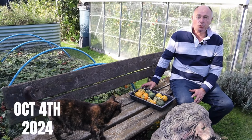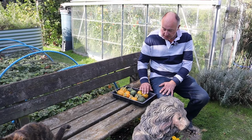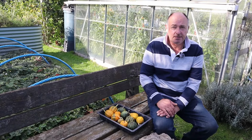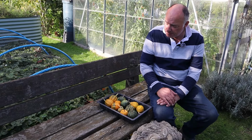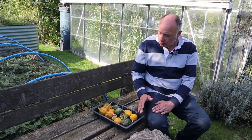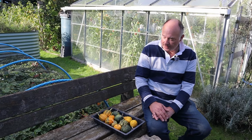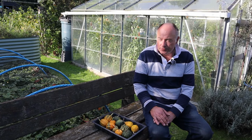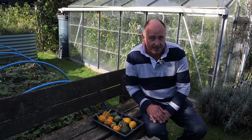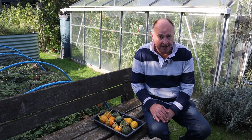Mrs. W has been picking her gourds. Now, although these are not edible, it's actually really quite an important crop for us because Abby gets married, well, this time next year, doesn't she? She does. She wants an autumnal feel to the decorations at her wedding. So things like gourds, pumpkins, squash, the spent sunflower heads, they'll all point to that autumn time of year. And of course, that's without the flowers that Mrs. W shall be growing. So 2025 shall be a busy year.